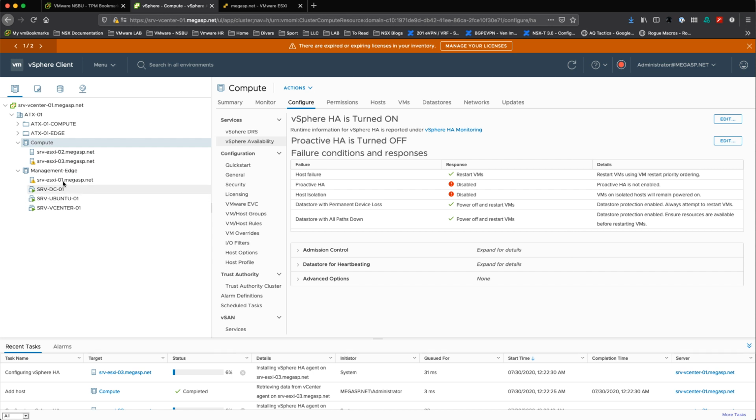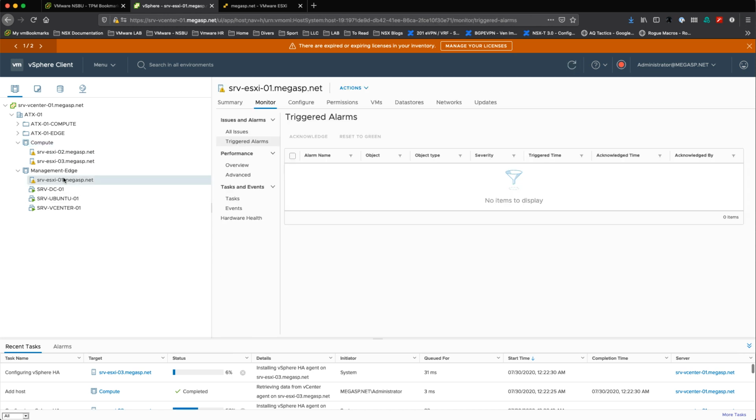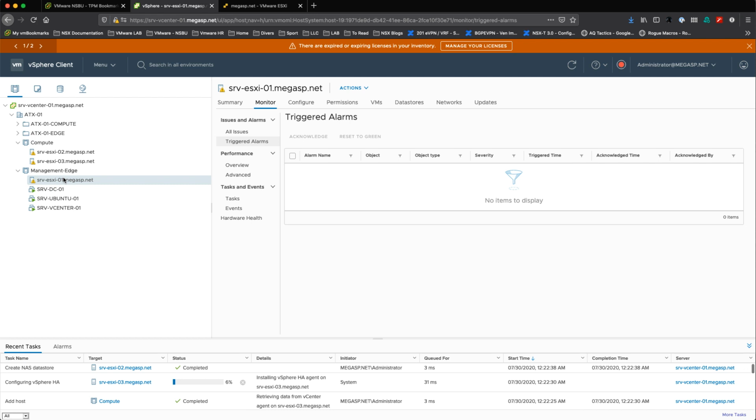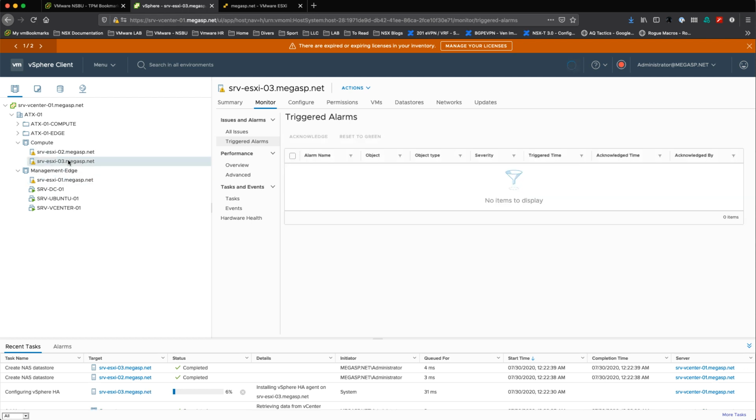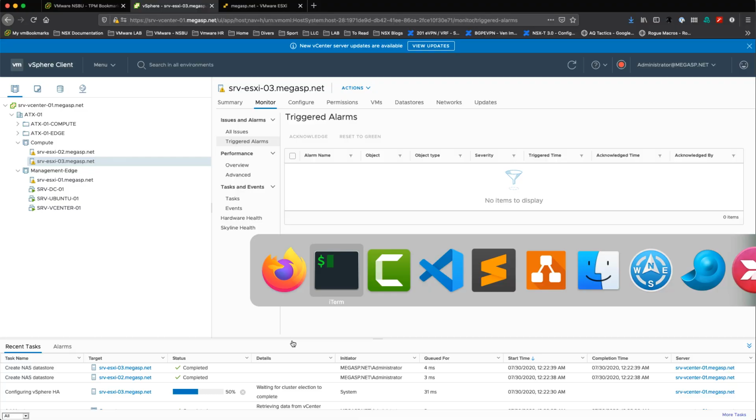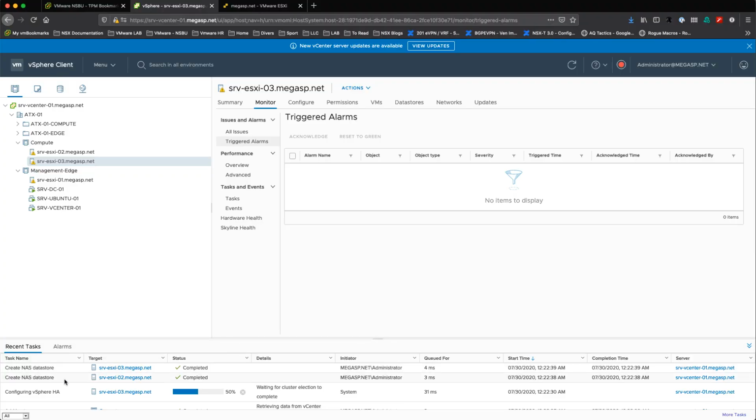Right. So we got host 1 that has been added, host 2, host 3, and I guess the licenses are being installed as well. And we can see the data store is being added to ESXi 3 and 4, which concludes the deployment for this lab.